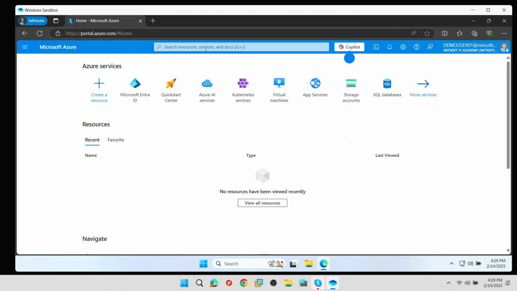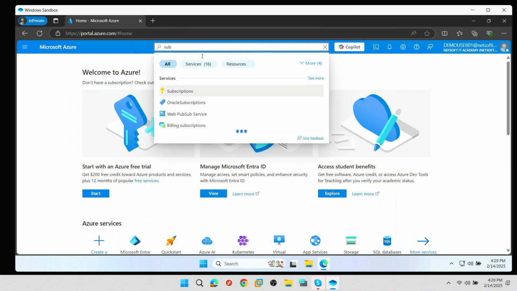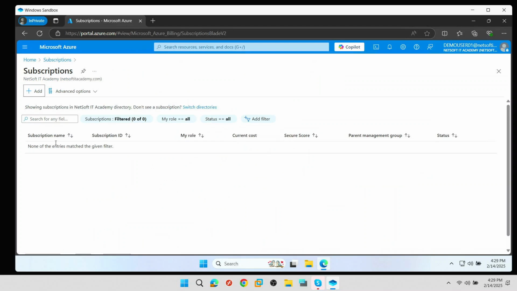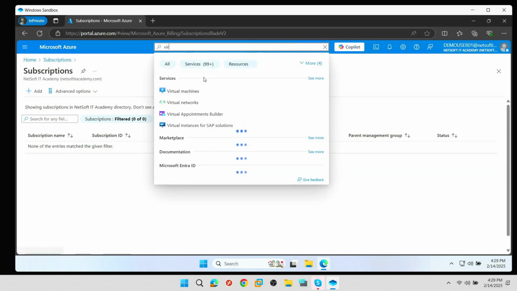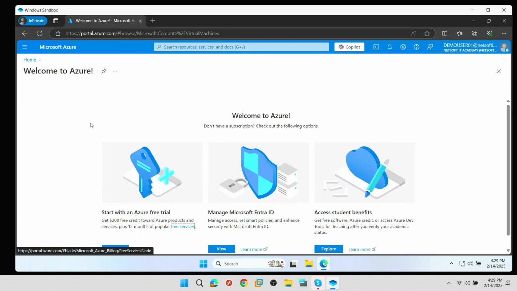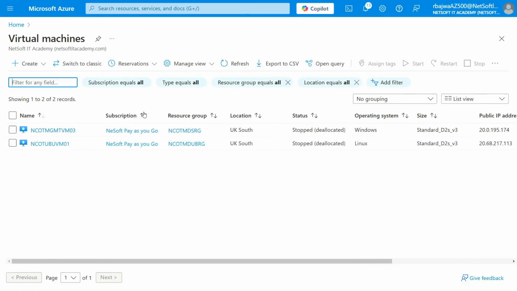And if I click on subscription, let's say, this user has no subscriptions. That is obvious because this user is just a common employee, just a user without any privileges assigned. If I go to virtual machine, again, nothing. So how can I give a limited privilege to this user?